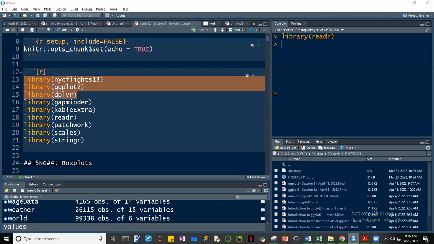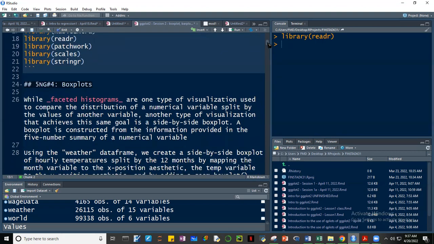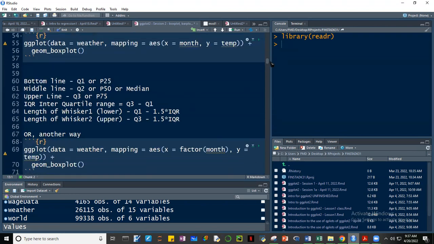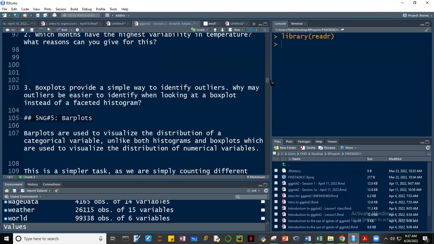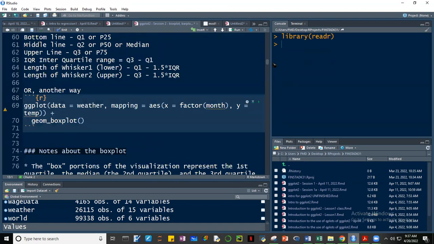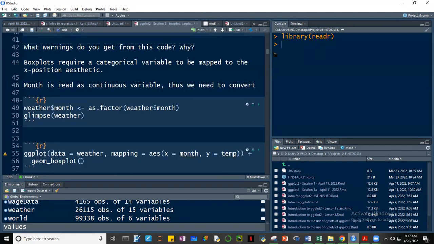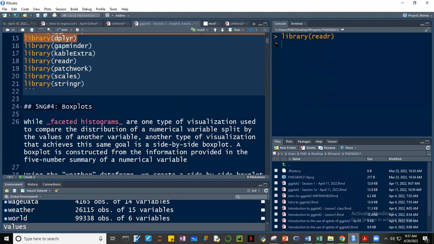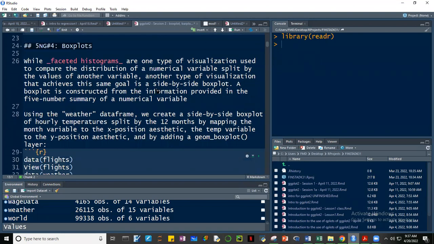Yung tatlong minention natin na yan. So next, we're going to look at Boxplots, okay, which I think is a very important plot. Boxplots, and yung fifth natin are bar plots. So the 5 named graphs natin, the fourth is your Boxplots. Okay, may mga konting notes ako dito, guys.